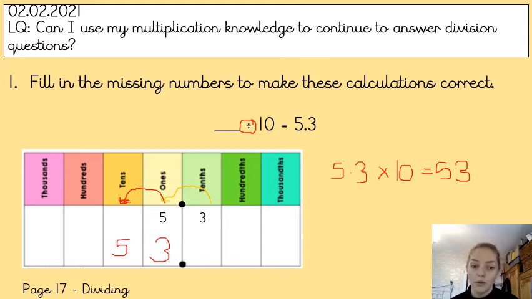Now excuse my handwriting, I'm doing it on my laptop, so it doesn't look as neat as what it would if it was on the board. So if you can see there, Year 4, I have done the inverse of divide, which is times. So I have times 5.3 by 10 to get the answer 53, because 53 is 10 times greater than 5.3. So originally I had 5 ones and 3 tenths, but now I have 5 tens and 3 ones. Okay, so using the method that I have just shown you, can you have a go at doing the rest of these questions using your chart to help you?